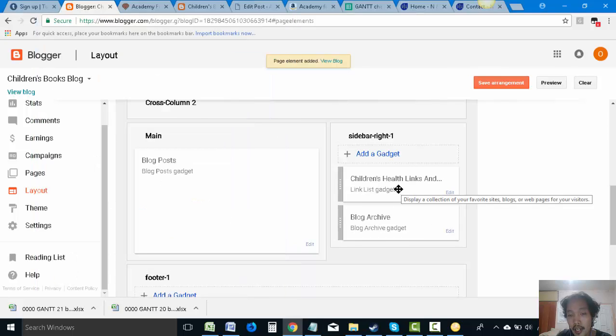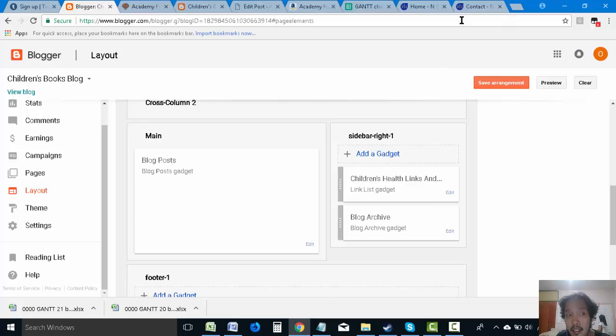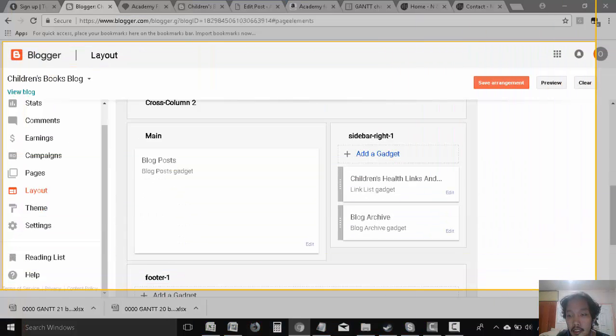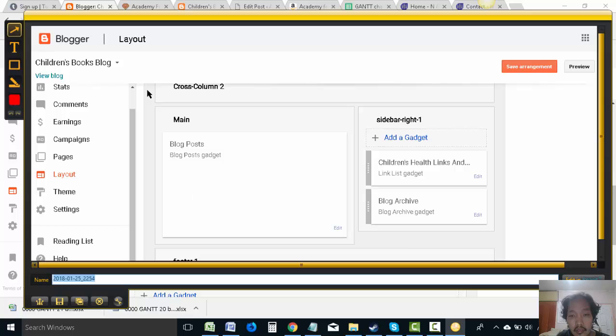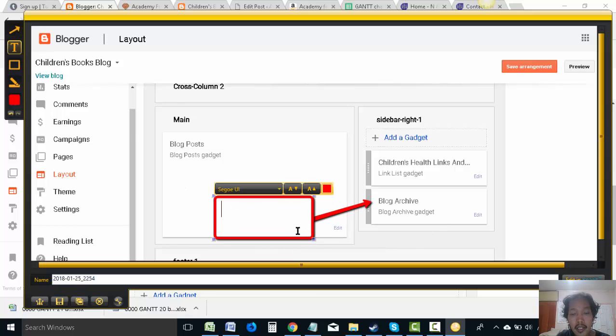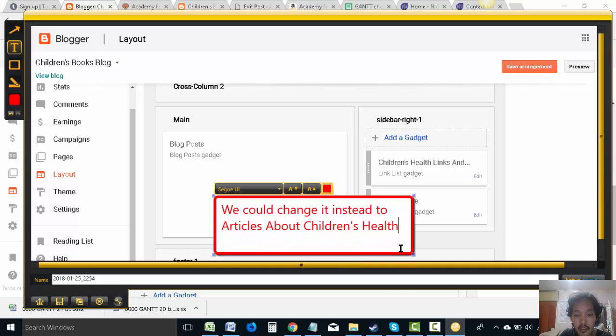So, nandito na siya. So, meron tayong blog archive. Ito namang blog archive, pwede natin siyang i-change. Kasi imbis na nagasabi siya na blog archive, we could change it instead to articles about children's health. Yan.